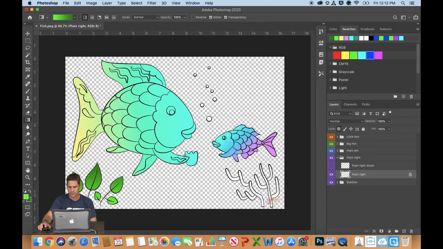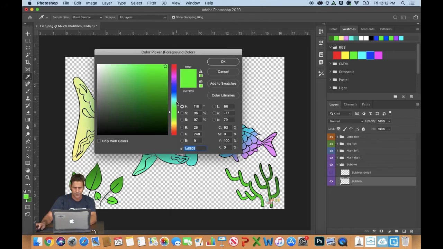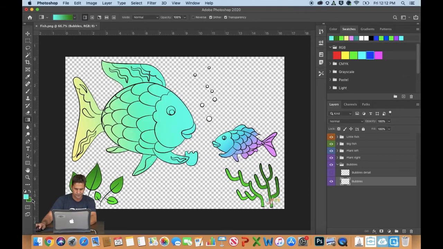going to pull the same color across here but in different direction. So I'm going to pull from the bottom left up to the right, and then I'm going to show my detail layer, and that's what I have. And collapse that folder. Finally, let's show our bubbles layer. Same steps, hide the detail layer, make the bubble layer active. Let's go light blue to dark blue.